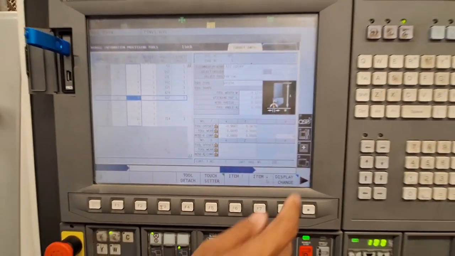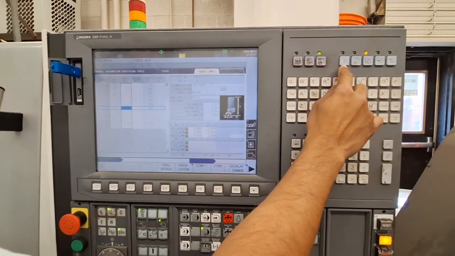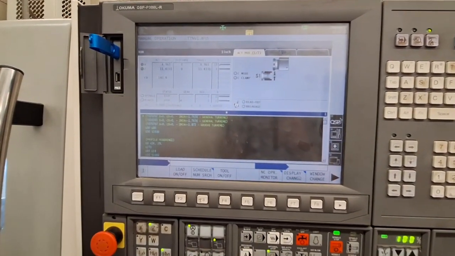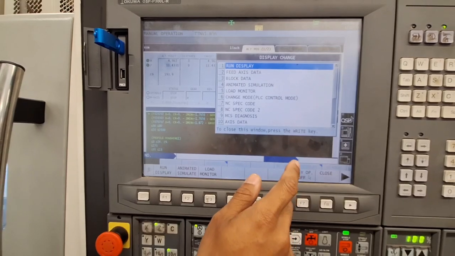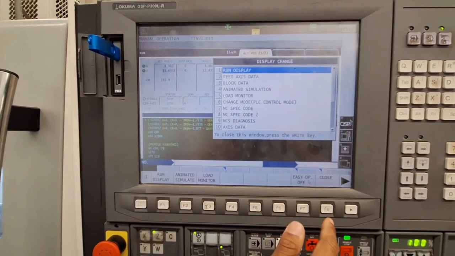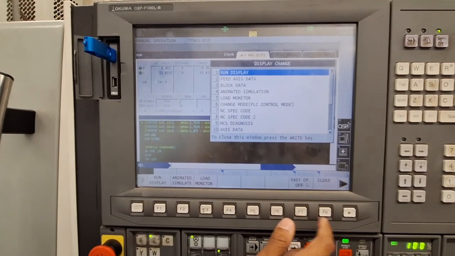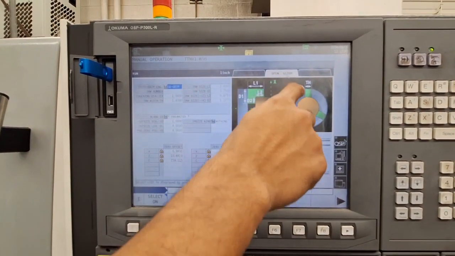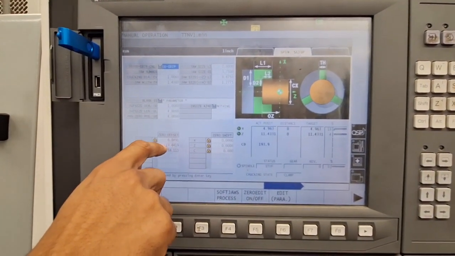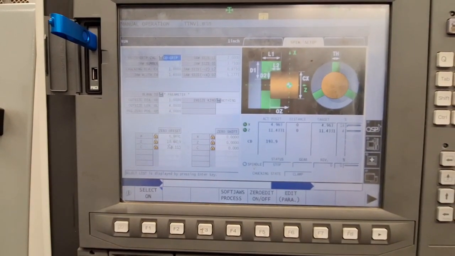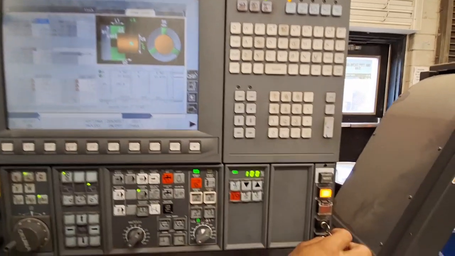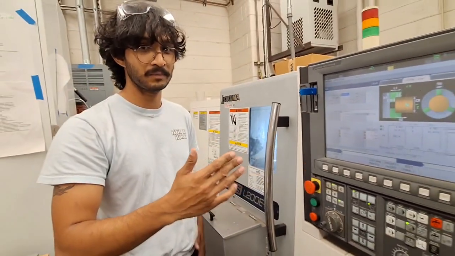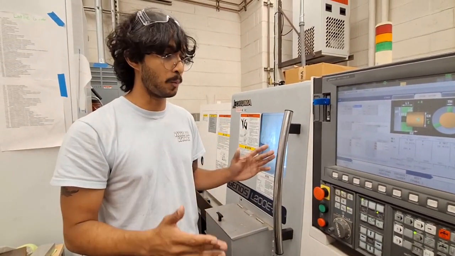Now that we have tool 3 currently loaded in the machine, we're going to go back over to the actual positioning menu. We will enable easy operation mode if it hasn't been enabled already. In order to check that, we'll hit display change and make sure we see easy op enabled. Now we're going to go over to spindle setup, and the only thing we need to edit is this Z0 offset. The way we're going to do that is we will make sure the door interlock is turned off. Disabling the door interlock allows us to move the machine manually while the door is open.